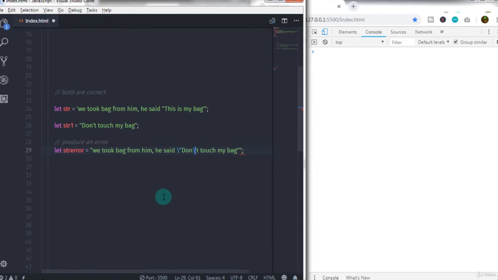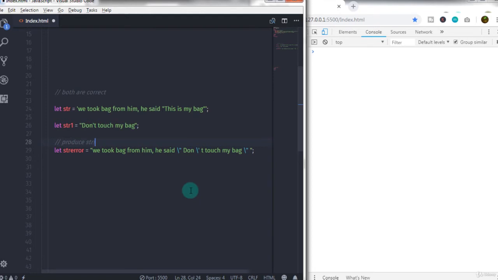So we'll say backslash double quote don't, backslash single quote T touch my bag, backslash double quote, and end the statement with the semicolon. This example doesn't create any error message because we used escaping here.